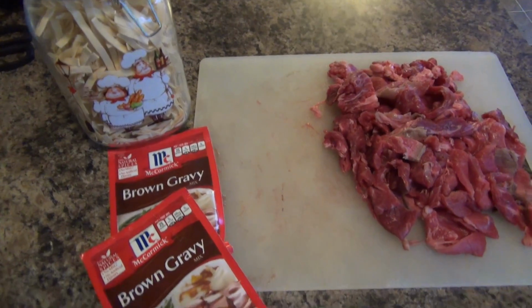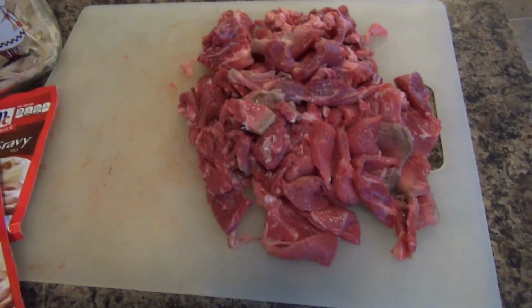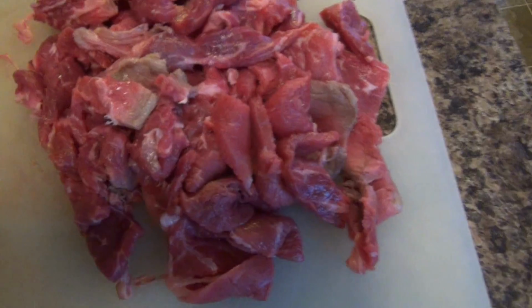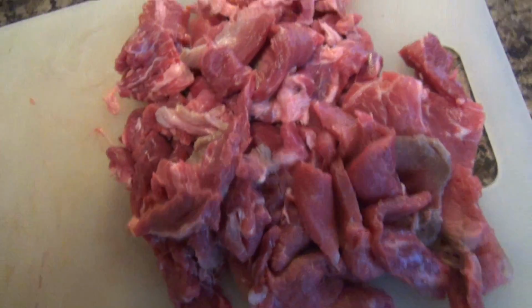Hello, everybody. Tonight for dinner, we are having beef tips and noodles. And I'm going to be using some brown gravy. I could totally make my own. I'm using some very thin sirloin. So let me kind of show you. See how thin it is? It's not thick. And I've just kind of cut it up.